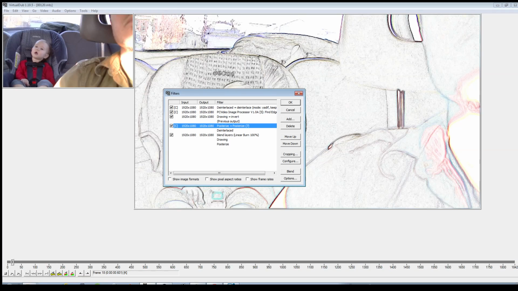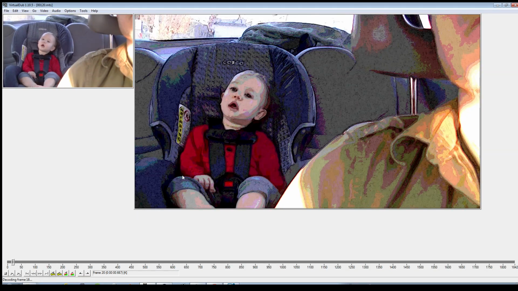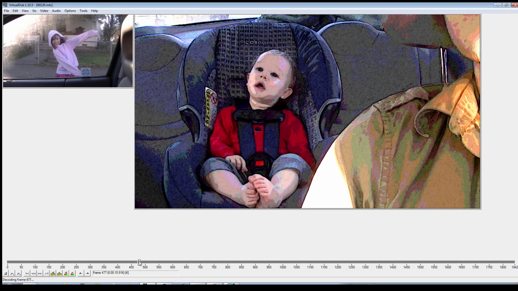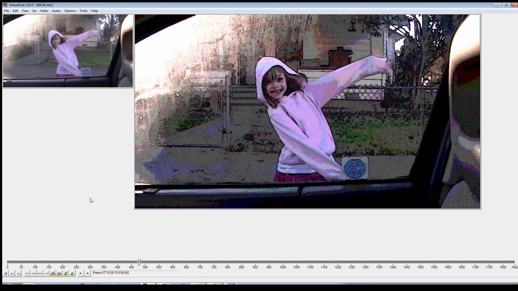There goes 7. 7 seems to be okay. So now we go here and we have somewhat of a cartoon look.